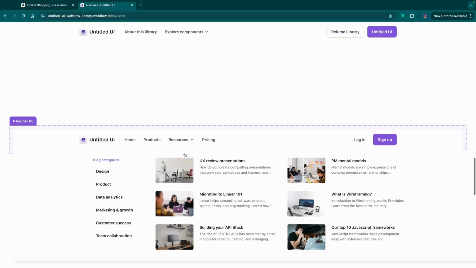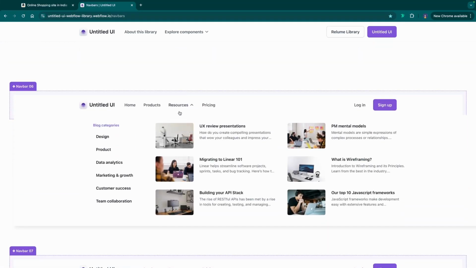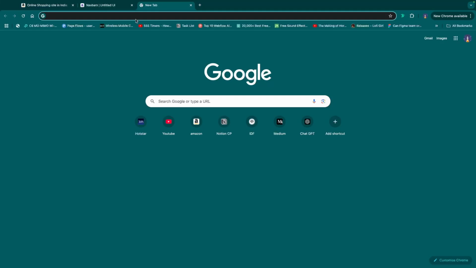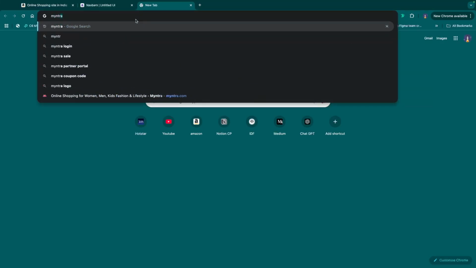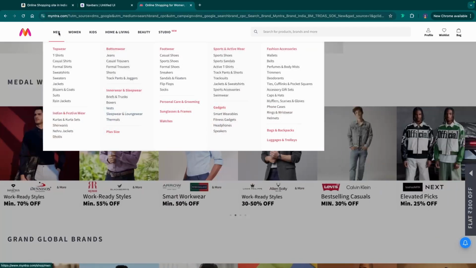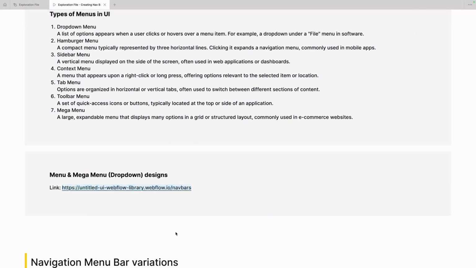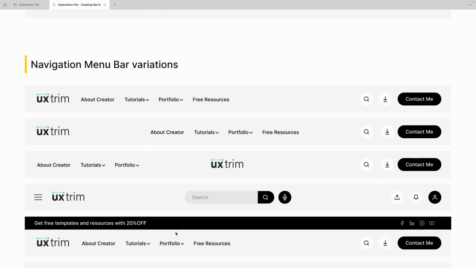So these are pretty cool actually. Look at this one. Such a mega menu. You have a lot of things on the left to navigate through. You have blog articles where you can click here directly, read something about it, and go on to a different one. Also, in terms of mega menu, let's look at Myntra. Okay, so here we have our mega menu, a lot of options. That's about our mega menu. Let's move on to our next section.